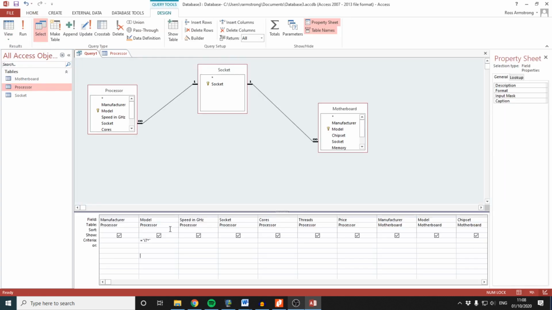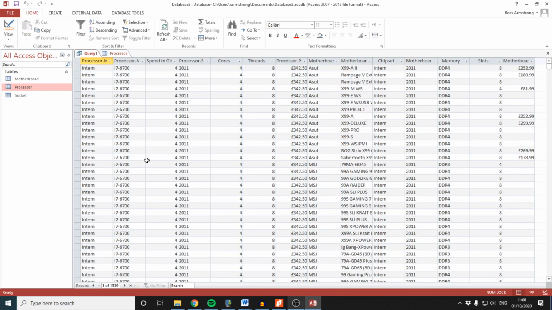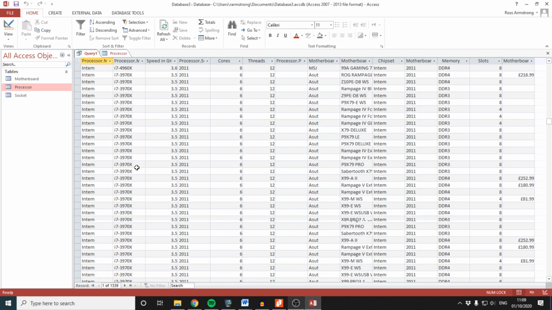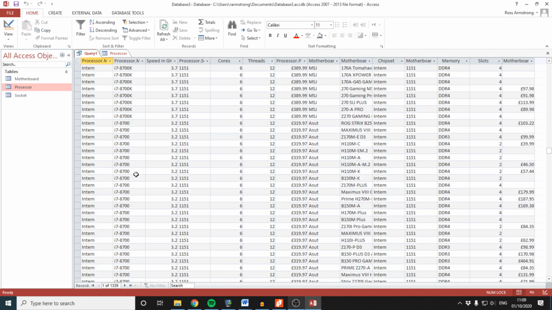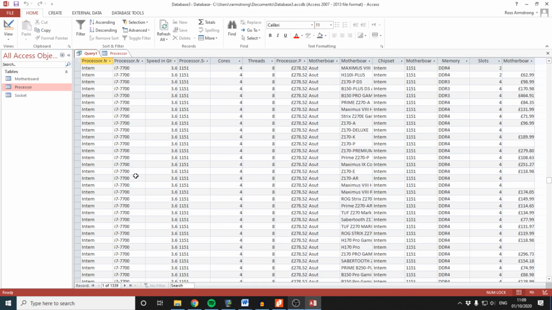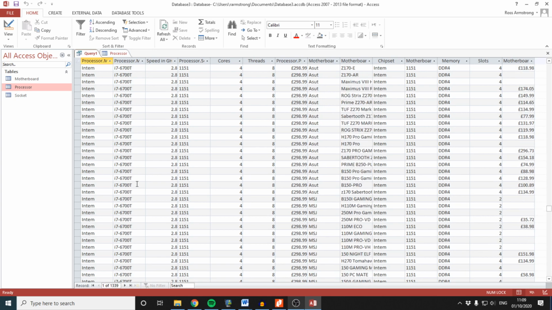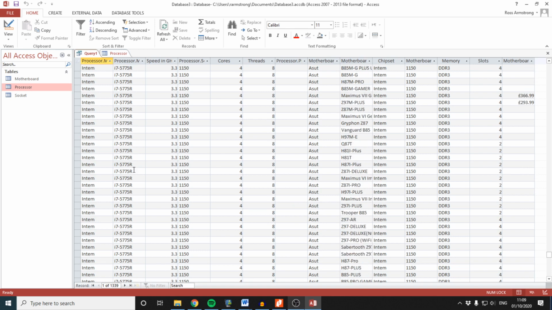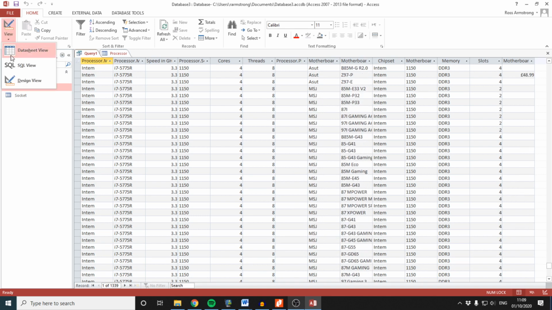No. There we go. Okay. So I'm just making sure these are all i7. We seem to have a lot. We have many duplicates. Yeah.